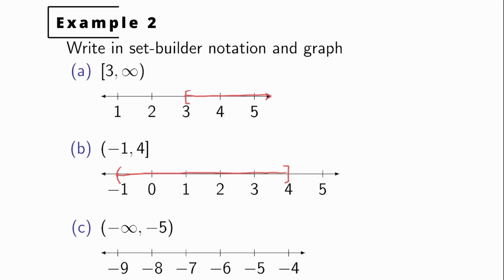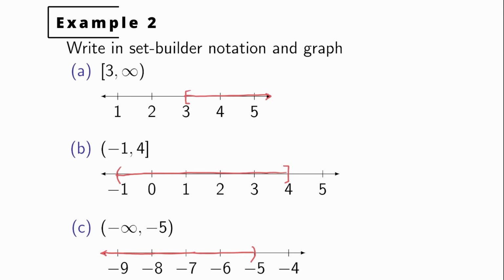The last one, our left endpoint is -infinity, so that's all the way to the left on the number line. And our right endpoint is -5, which we use a parenthesis there, since we're not including -5. And again, we just graph everything to the left of -5. And I'm going to put the little arrow there just to denote that we are, in fact, going on forever in that direction.